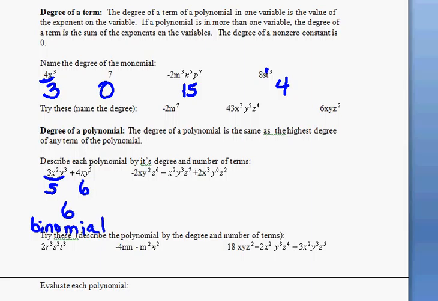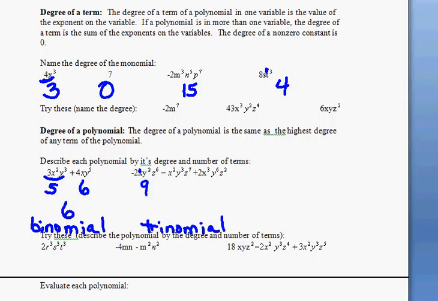This time let's start out with the number of terms. I have a minus sign here and a plus sign here, so I've separated it twice. That means I have 1, 2, 3 terms. A 3-term polynomial is a trinomial. Okay, now I want to figure out what the degree of each term of that polynomial is. So I'm going to add up those exponents. I have an understood 1 and a 2 and a 6. 6 and 2 is 8 and 1 is 9. The degree of the first term is 9.